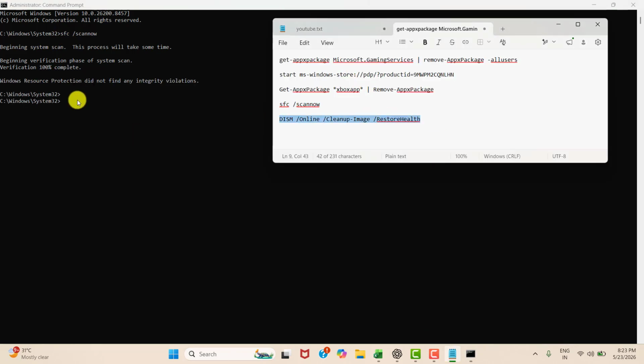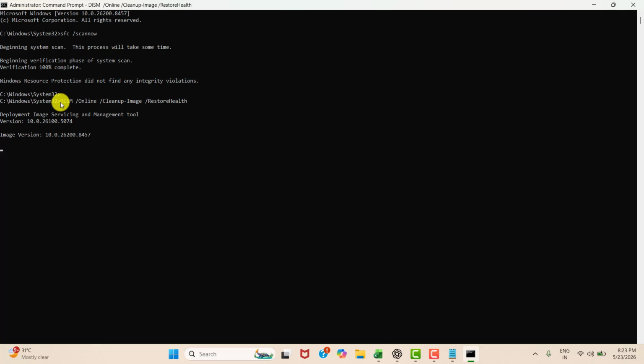So once it's done, you need to copy the second prompt and paste it over there. Same, you need to wait for 5 to 10 minutes. It needs to load from 0 to 100. So once it's done, you need to check whether the command prompt you gave has completed successfully or not. If it's not, you need to redo the step again. In our case it's completed successfully.